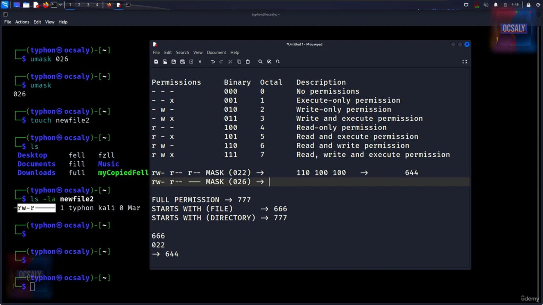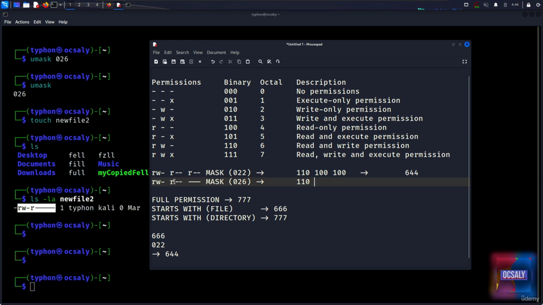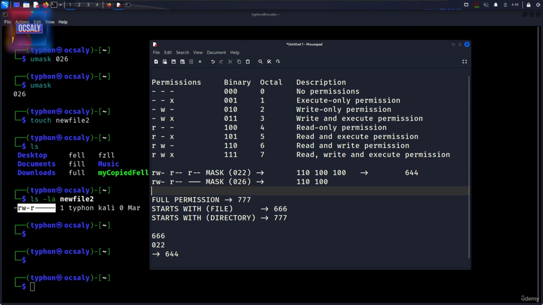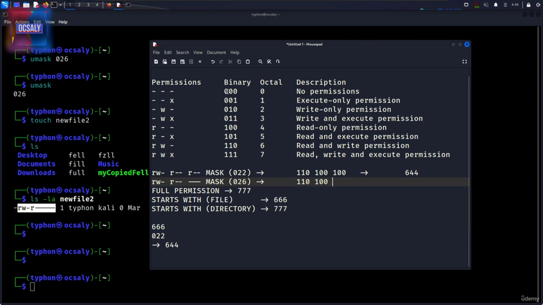And you will now understand it more deeply. So rw, what was it? 6, right? So 6 is 110, and then r-minus, our mask is 4, right? 100, and lastly we have no permission at all, and here it will have 000.